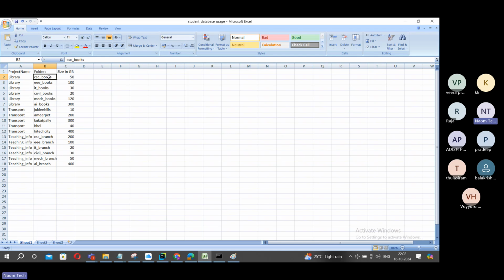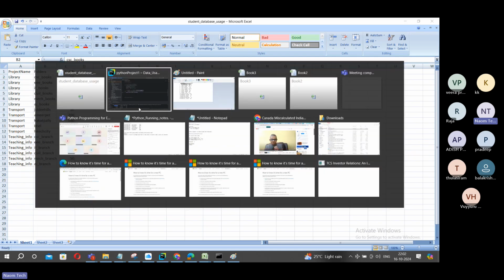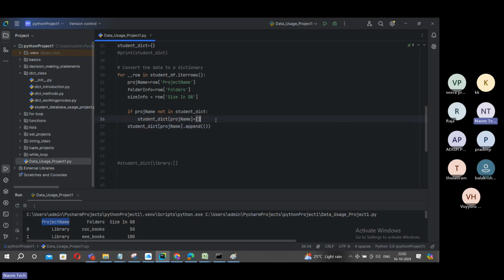How to add that? Adding this key value pair in one tuple. So now what I am doing, we created an empty dictionary and we initialize that key with a list like this, right? Here the key is the key of the dictionary and this list holds all that key's values, that is folder and size of that. So here just pass folder info, comma, another one is size info. This is a simple way of constructing a dictionary from the existing data.